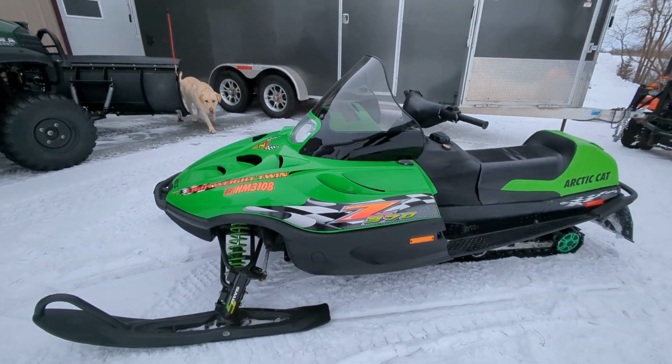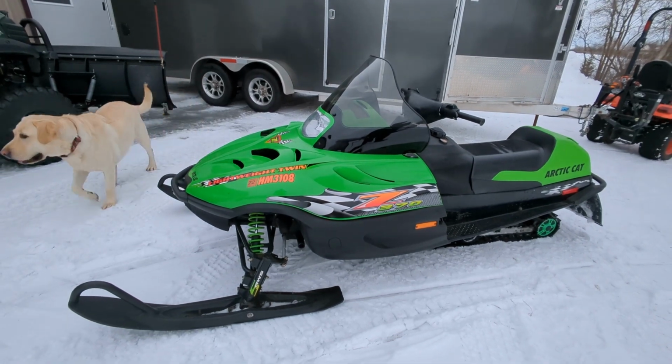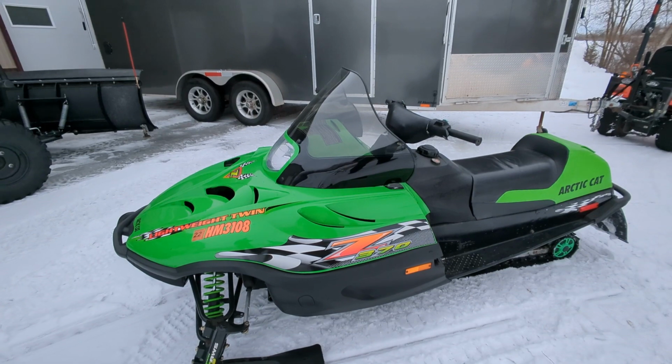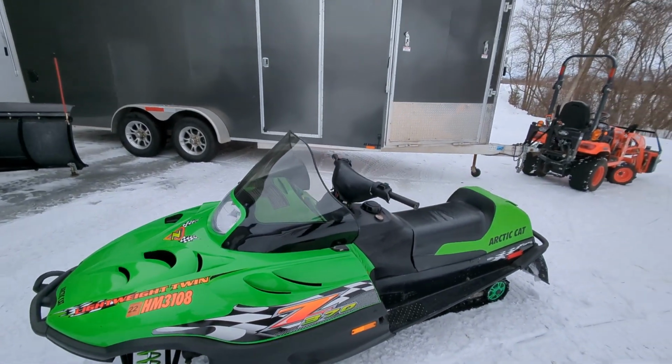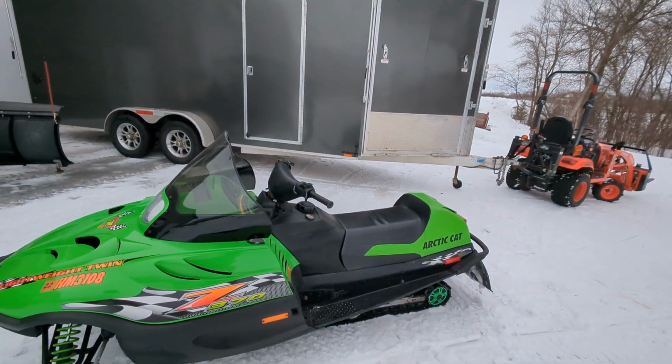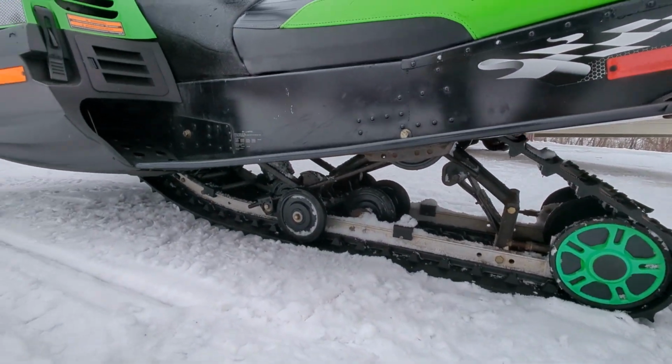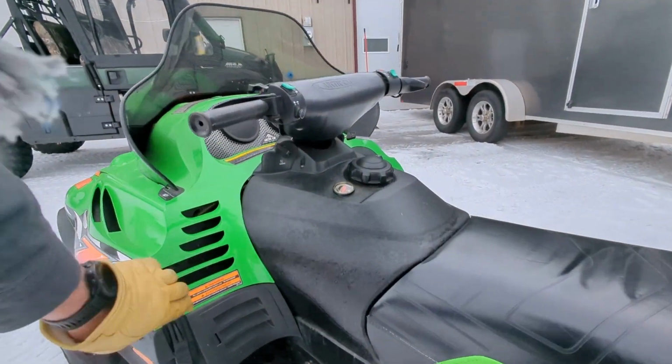I know the guy that bought it new. He runs a resort on Otter Tail by us, and I bought it from him, and it's been literally sitting in my garage up there for 3 years since I bought it, so it is not set outside. Everything's in pretty good shape over here. I'll show you under the hood.